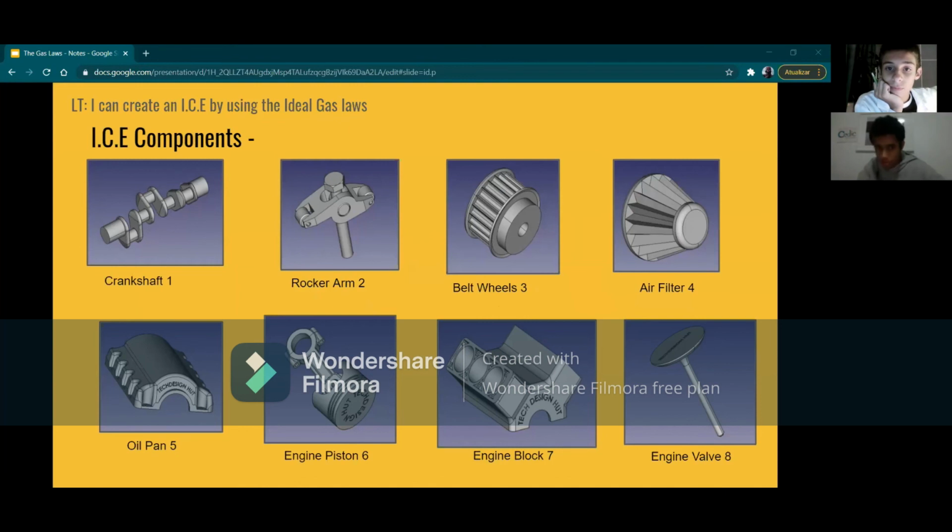We have the air filters. They clear the air intake from debris and plugs. The oil pan, which is a hollow object for the engine oil. Pistons, which, along with the igniter in the compartment, compress the air and set off the combustion phase in the engine. The engine block. It makes it so the pistons can move inside the cylinders, which moves the crankshaft and therefore moves the wheels. And the engine valves.